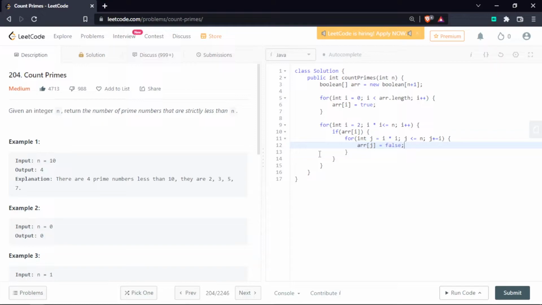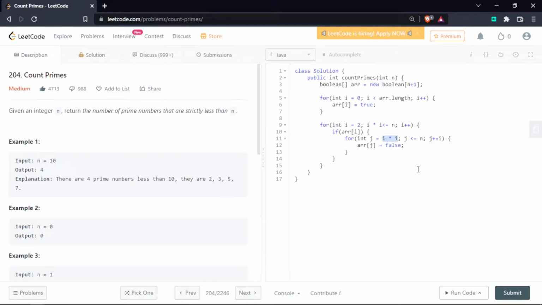In this step we are checking if the element currently at index i is true. Yes, 2 is currently true, so 2 is a prime number. Then we check for 4, because 2 times 2 is 4, and we make 4 false, because 4 already has 2 as a factor.